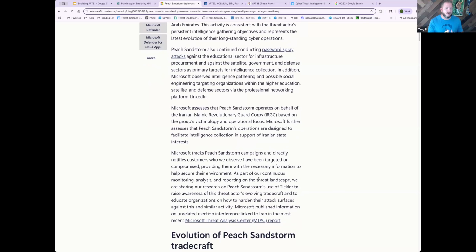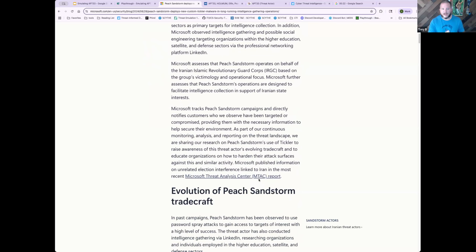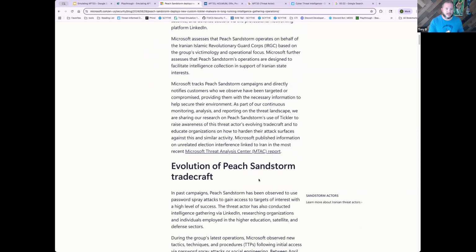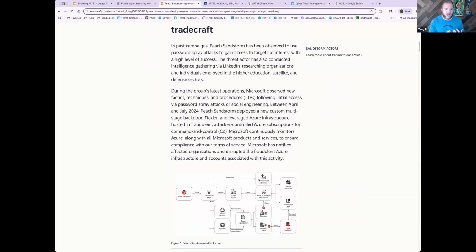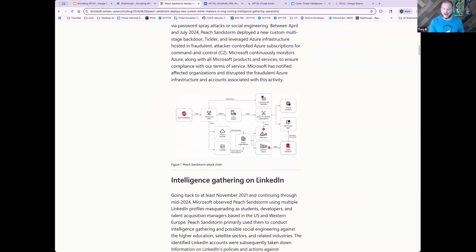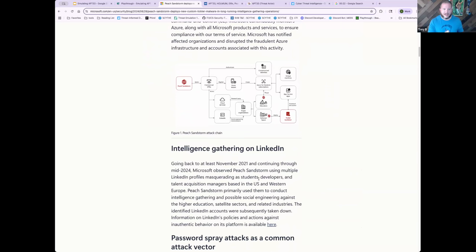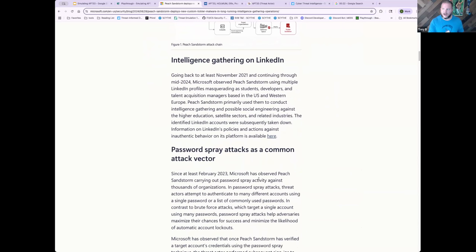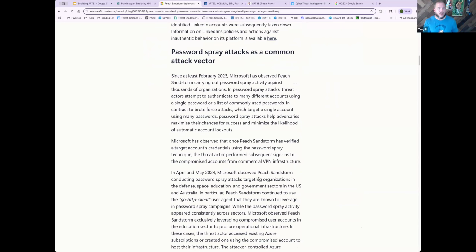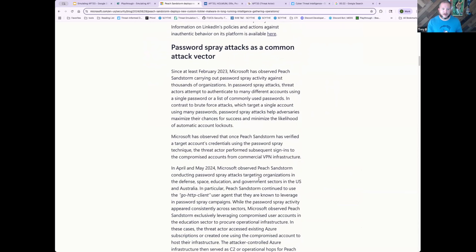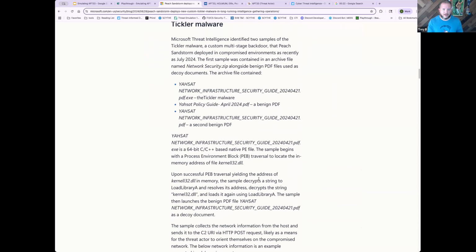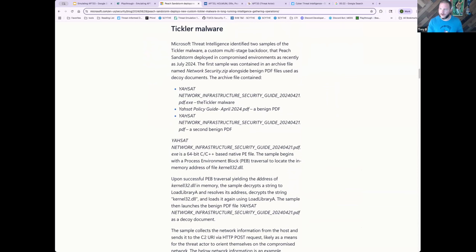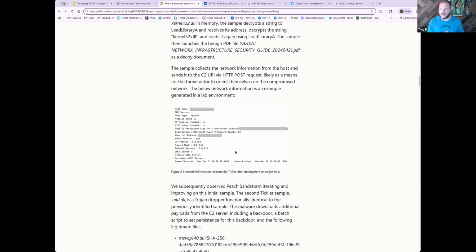Okay. This one from the Microsoft document was really interesting. They talked through a lot of behaviors and procedures. We can see that they started focusing a lot more on password spraying, trying to gain access to cloud resources. They've been doing a lot more digging on social media, like I said earlier. A lot of that is called out here. The part that sticks out to me most, and we'll talk about it more in depth in a few slides, was these two new malware variants that have been seen.